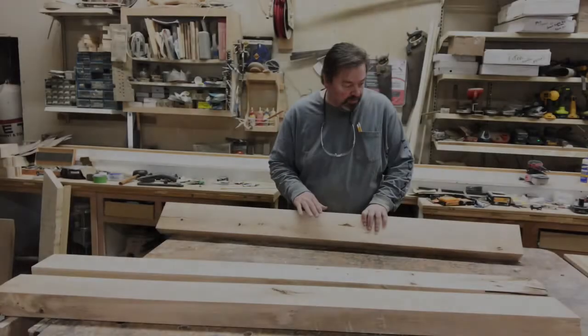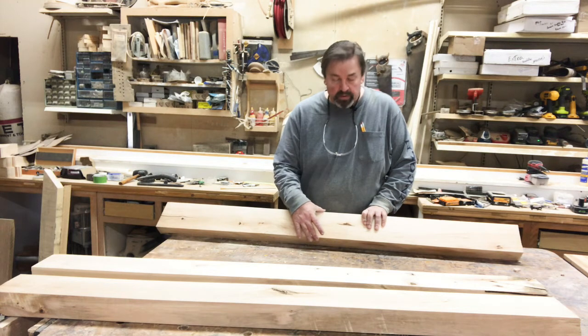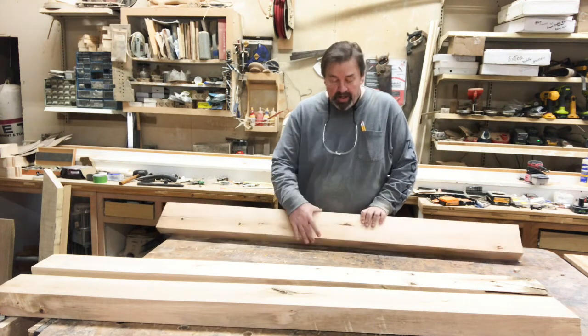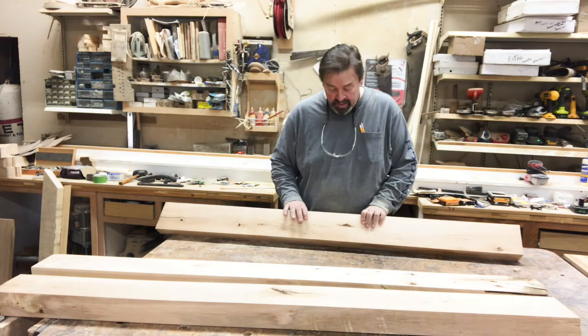Got all of my material planed down. This is basswood once again. The plans call for your material on a large horse to be 4 3/4 inches wide by 2 3/4 inches thick. I always go heavy on my middle body blocks, and I'll explain why as we move along in the process.